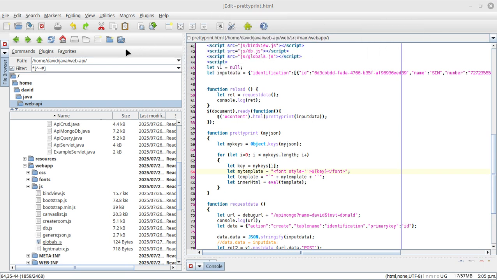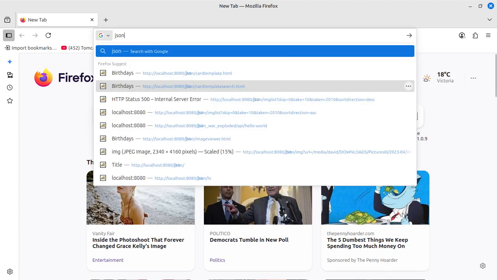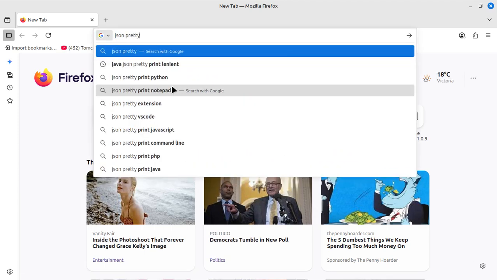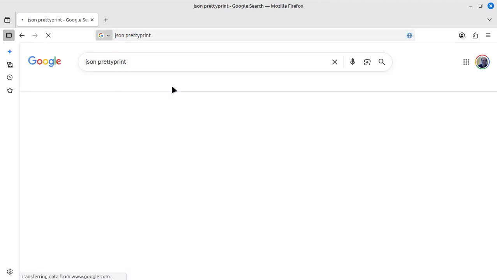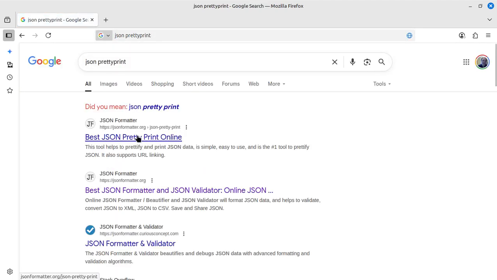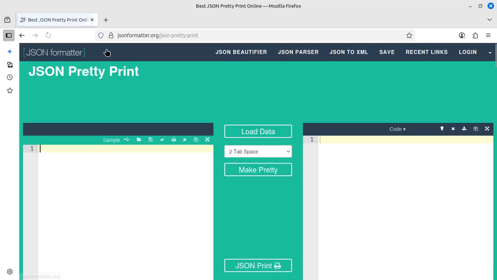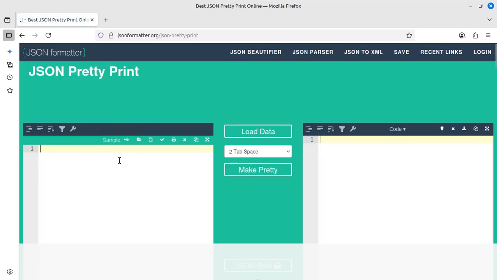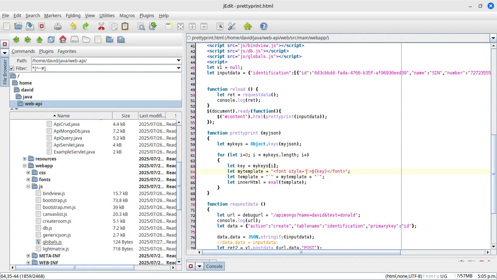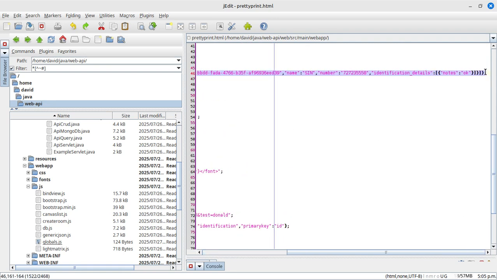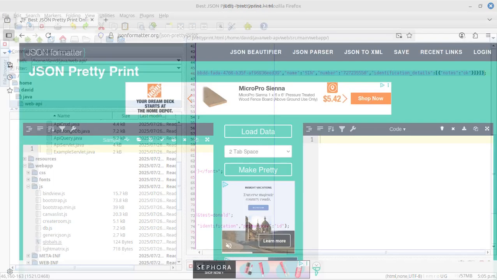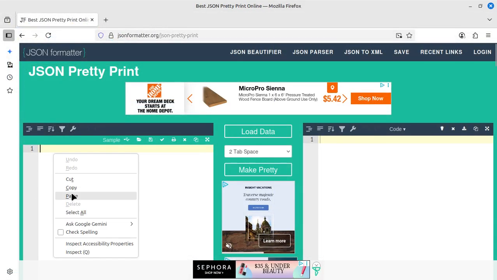If I look at JSON pretty print, I think they make the keys pink actually. I don't know if these guys do that or not. Let me grab our JSON here, select it, go to that website and paste it in.